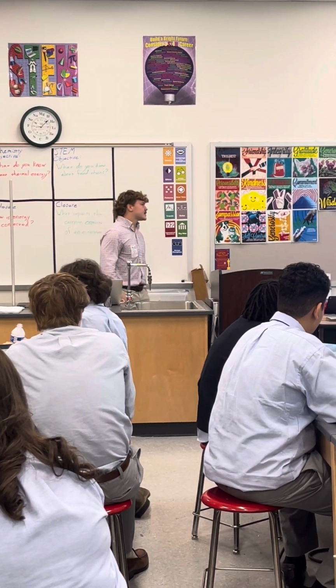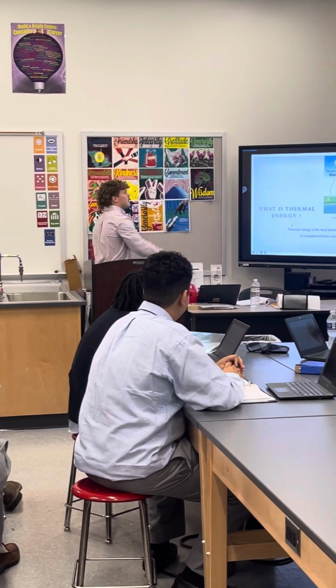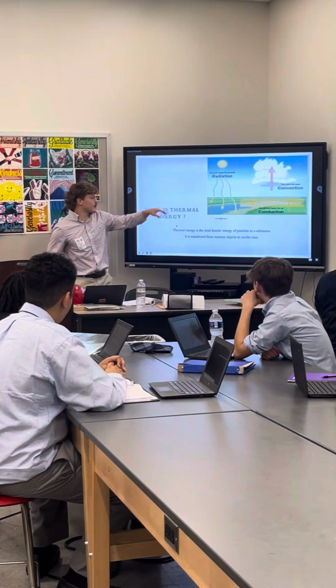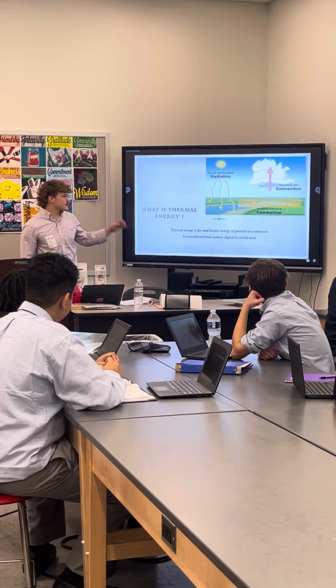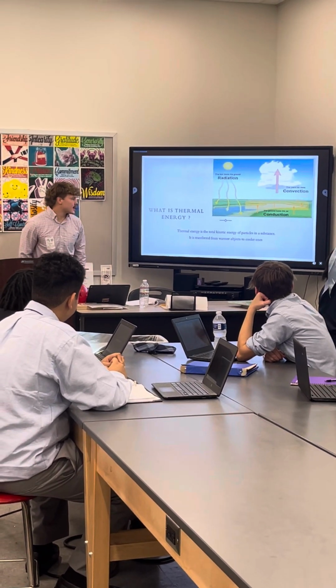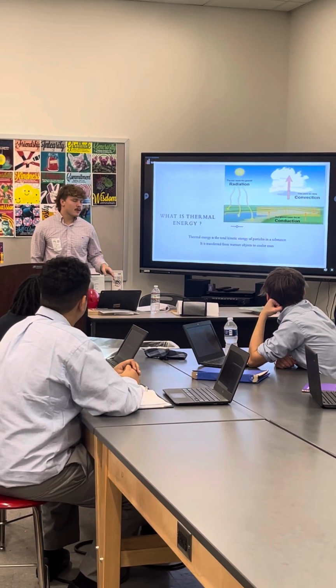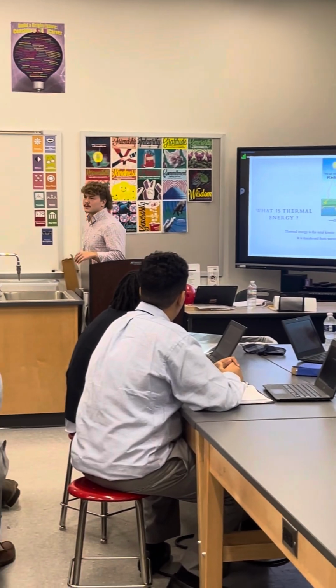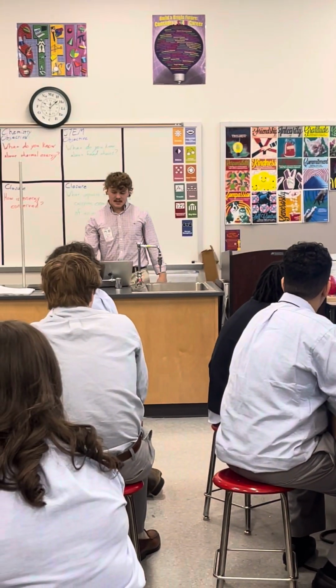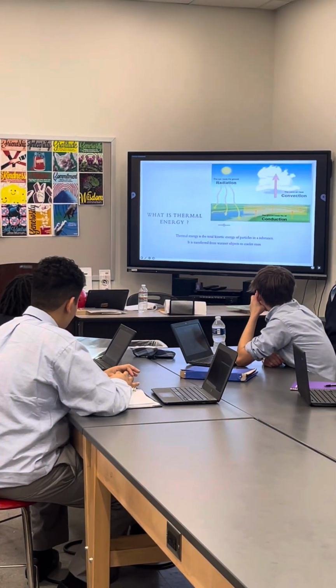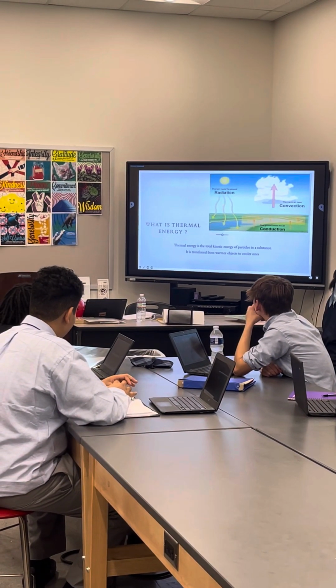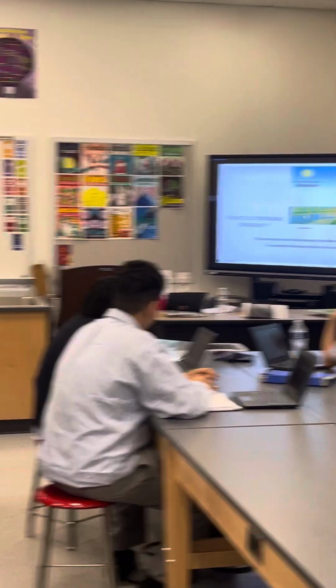All right, so right here, what is thermal energy? There's a picture right there for you to look at. Those are the three that we're going to be going over. So what is thermal energy? Thermal energy is the total kinetic energy of particles in a substance. It's transferred from warmer objects to cooler ones, all right? So you can see in this picture the three types and ways that they can be transferred, and we're going to get more in depth on that.